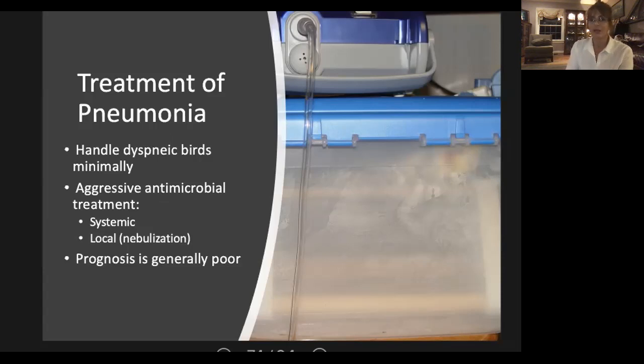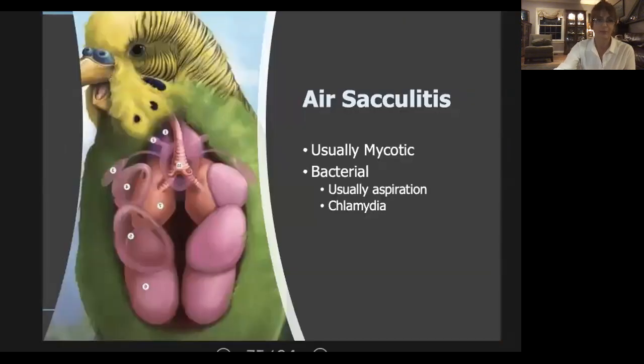We're going to nebulize with a combination of just saline to keep the airways moist, and then parenteral antibiotics based on your culture and susceptibility if you can. If you can't access the lungs, then just choosing something that's going to be broad spectrum, and just having them inhale that in addition to having the systemic. And if the lung destruction is severe and they're already dyspneic, then just talking to the owner about the most you're going to be able to do is kind of maintain them where they are right now and not expect a lot of improvement. So again, we want to try to catch that early.